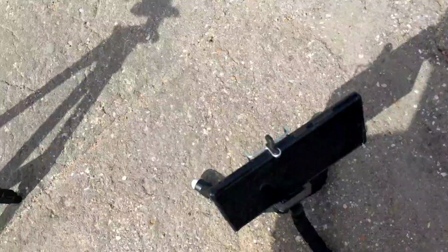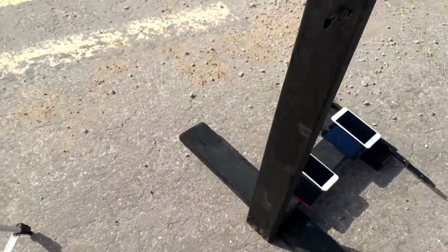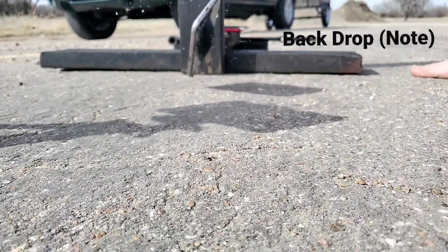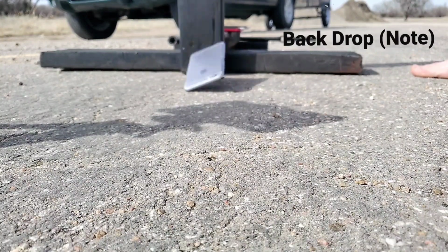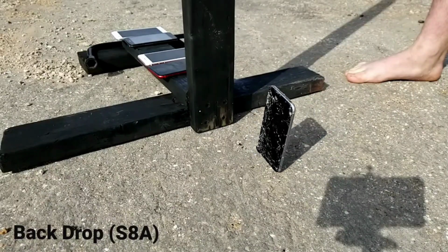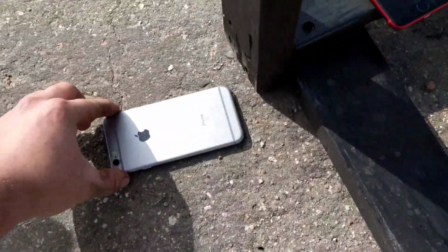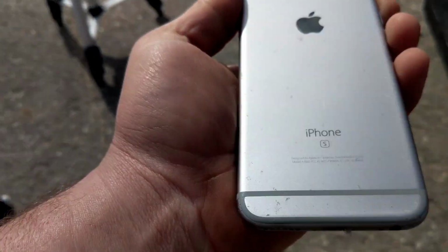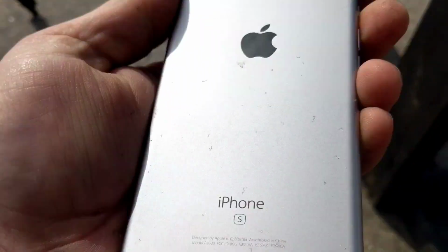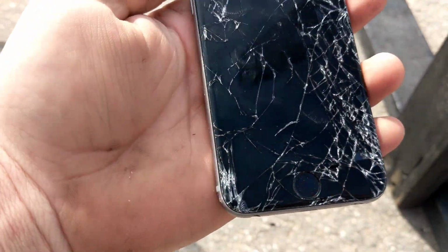waist height or a head height drop on the back. In 3, 2, 1. Alright, taking a look at it. Definitely got some indents in the metal. The camera lens still looks good. Looks pretty good so far.